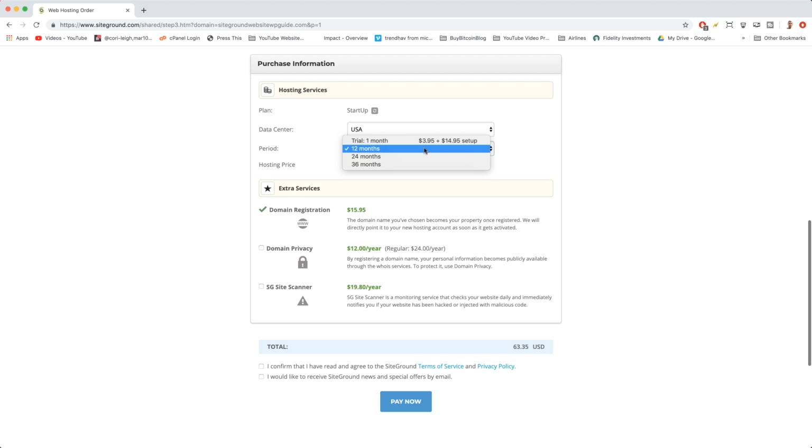My first hosting order ever was for 12 months, and it gave me a perfect amount of time to learn how to blog, how to use WordPress, how to make money with WordPress, and set me up for success. But if you choose 24 months or 36 months, you will see that you get a slightly better value, and that is just because you pay a little bit less per month. So for example, the price of 12 months is this down here, but if you went for 24 months, the price is not quite double that. So incrementally, you'll pay a little bit less if you register more hosting up front.